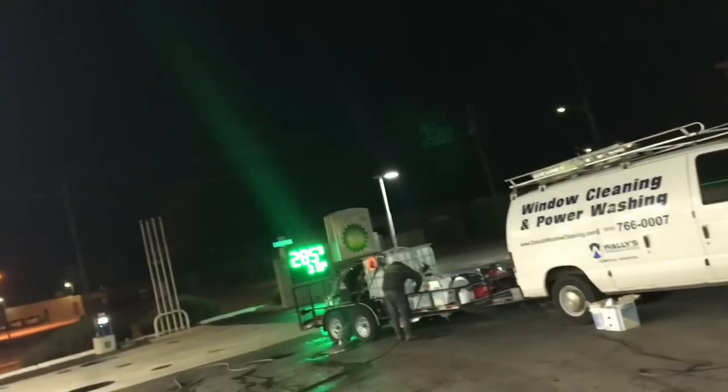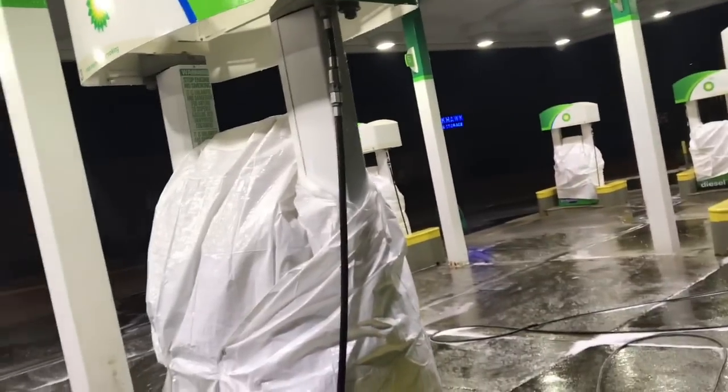I'm gonna rinse this off, and then Aaron can probably, well, I gotta do the top first because we only got this one power washer. So I'm gonna get this top finished, and then we can start surface cleaning, and we'll get out of here real quick. This is awesome.